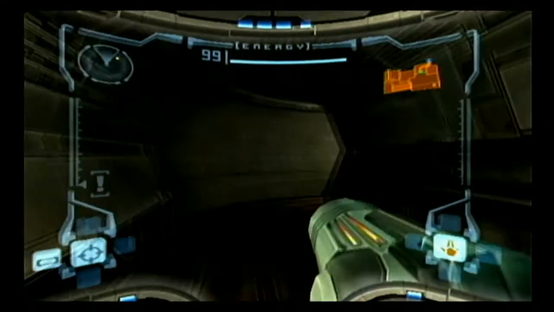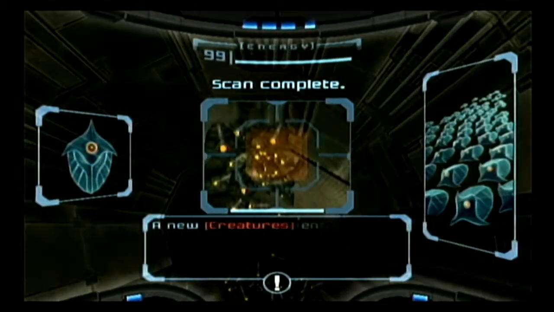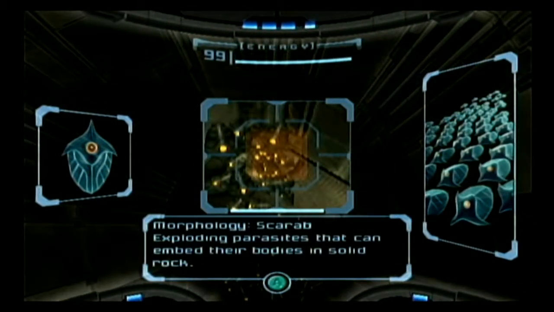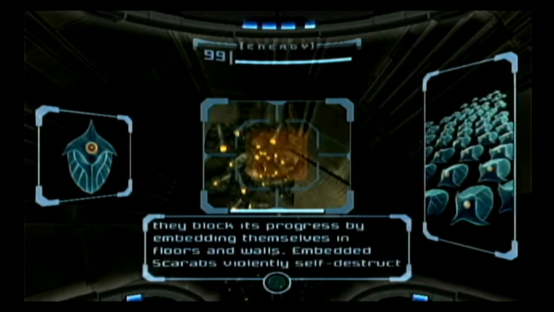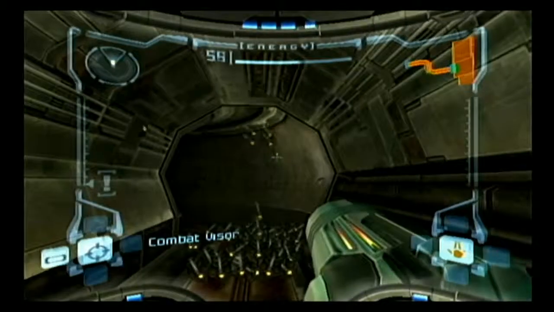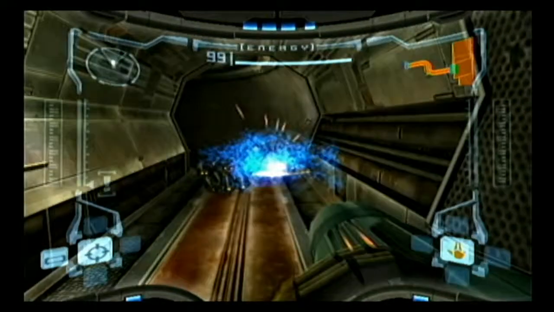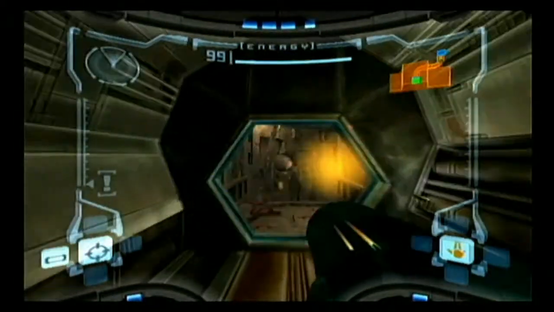Yeah, I don't remember. Oh yeah, these guys. These guys are jerks. Scarab, exploding parasites that can embed their bodies in solid rock. Scarabs think nothing of sacrificing themselves for the safety of their swarm. When a hostile life form is sighted, they block its progress by embedding themselves in floors and walls. Embedded scarabs violently self-destruct when threatened. And it's not kidding, they actually really hurt. So just take the time to shoot them out of the way.